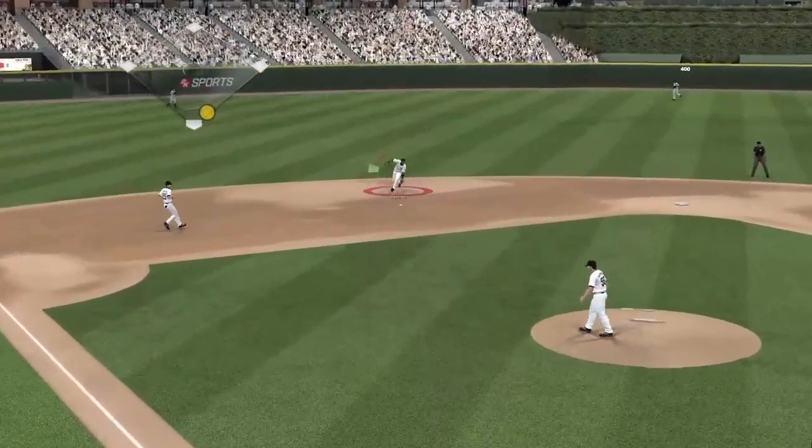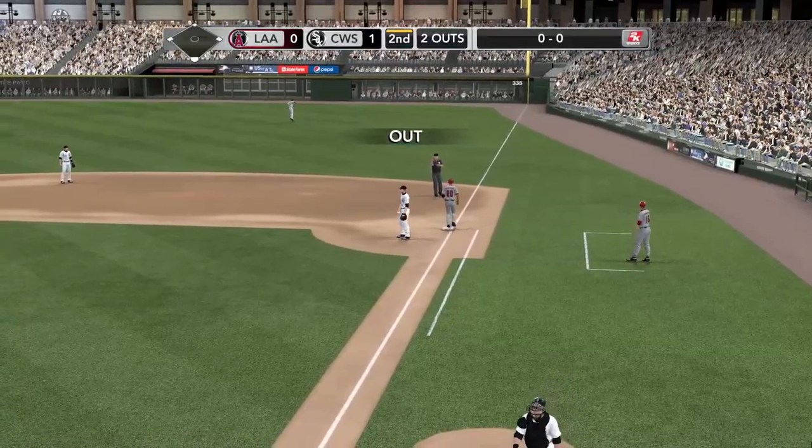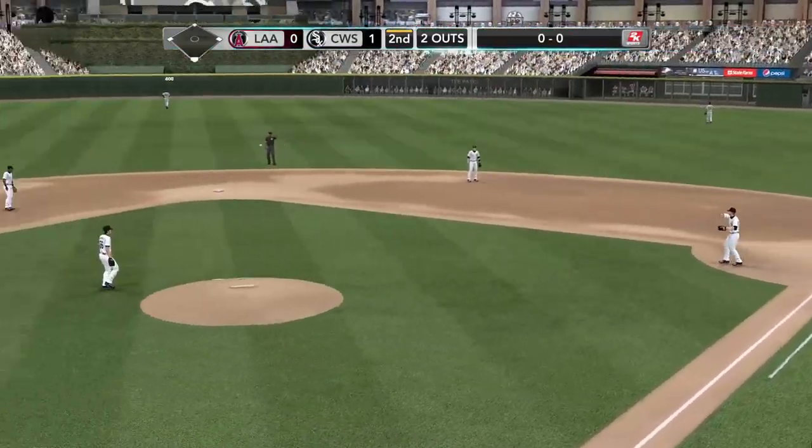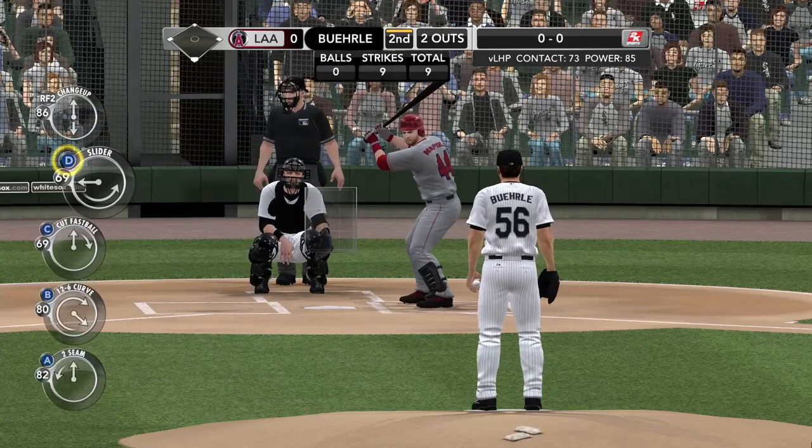A line drive towards short. And Ramirez fields the ball. That retires Rivera. Number 44. It's got to be Napoli. Base is empty and two down.